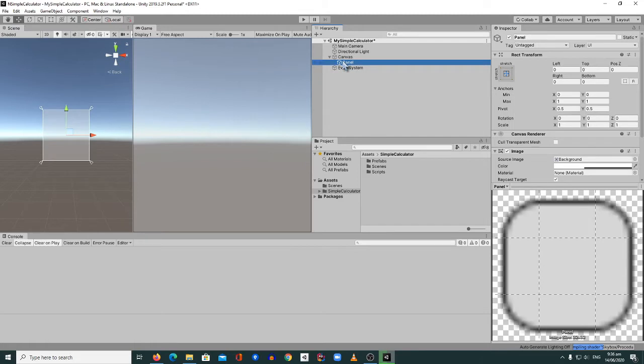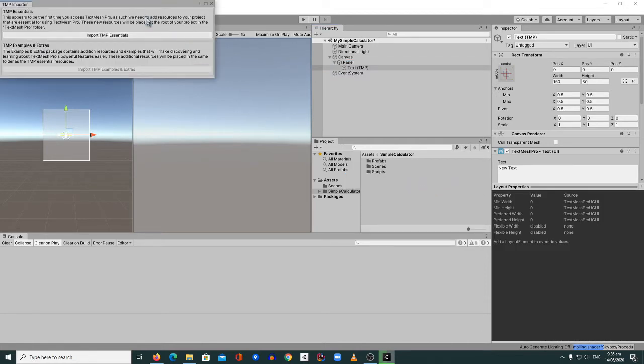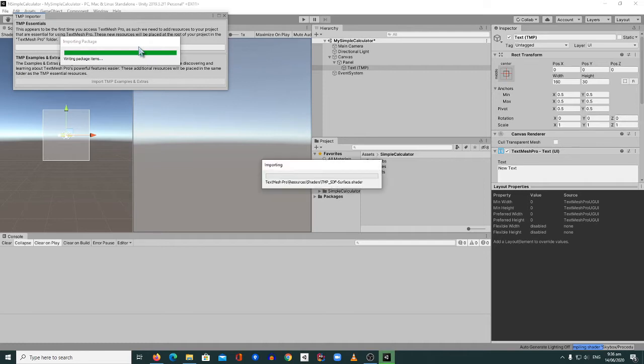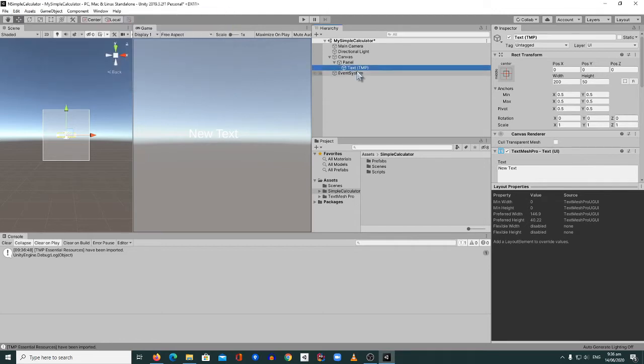We can now create more components. Let's create text, and of course it needs the TextMesh Pro importer, so it needs some essentials, so we just need to click this. And then after that, you will have a text on your screen.